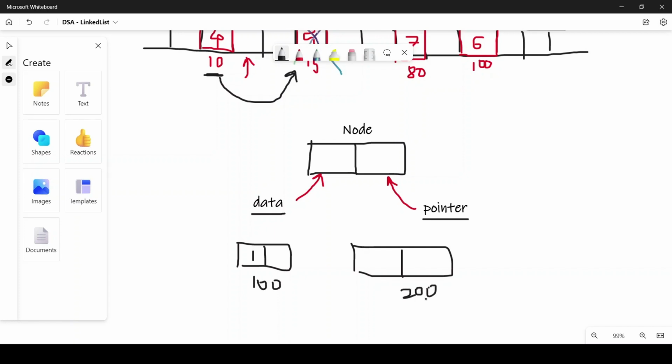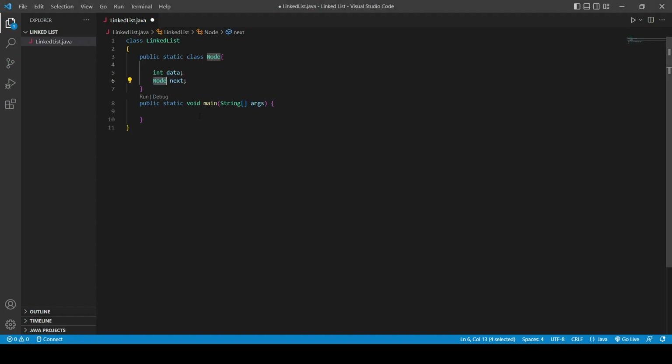So we store the address 200 in here, which means that this will get linked. This will point to the second node after this first node. So here we have taken Node next, that is, this next will point to that node's address.